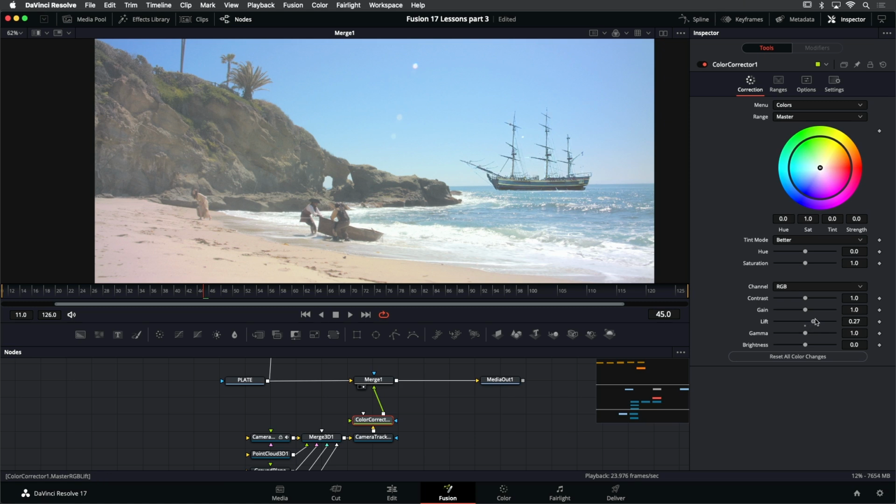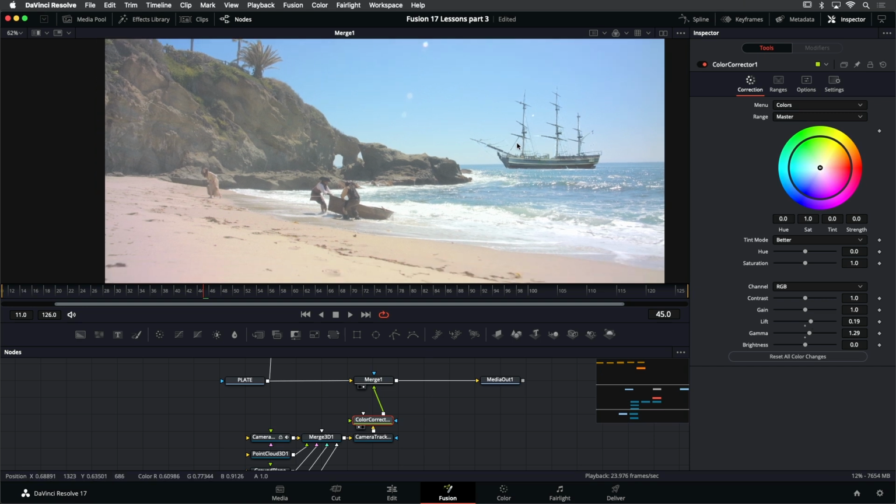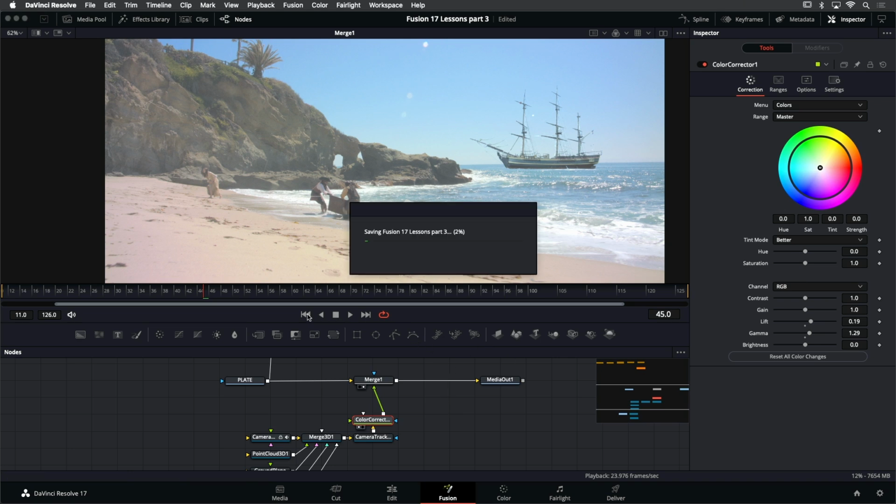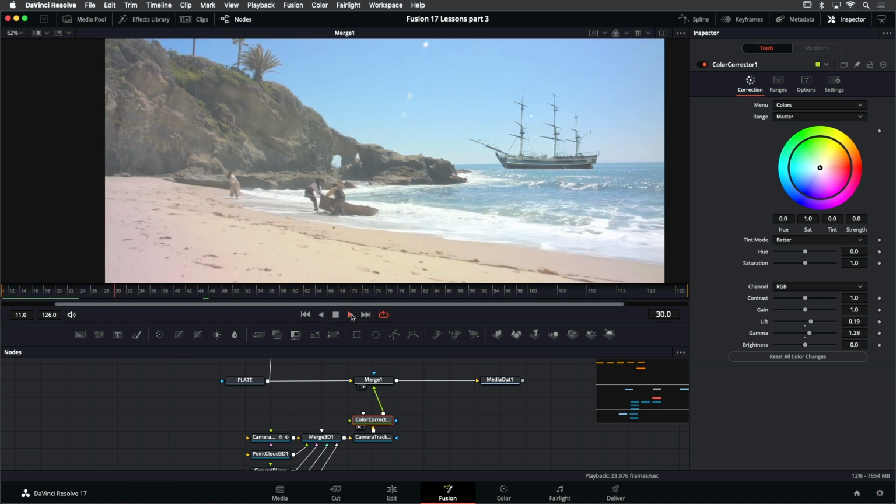So I'm going to bring up black levels. This is roughly matching the black levels of these rocks, which is great. And I'm going to adjust my gamma to get a little bit less contrast because the ship is so far away. I'll need to bring down my lift slightly as well. And so now I feel like I'm generally recreating the proper look because there's a lot of atmosphere between me and that ship. It would be a bit blue, a bit less contrasty, and so this is looking a little bit more realistic. So let's play back those results.